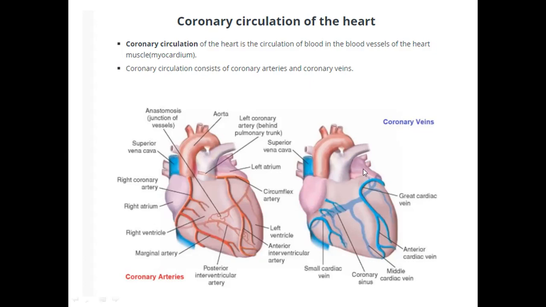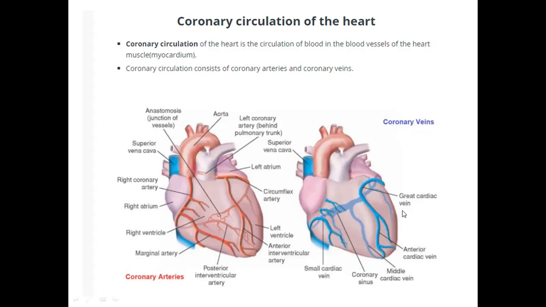Good. Now, on the left side here, you will find the coronary veins or the cardiac veins. And these cardiac veins drain blood from the heart. So the coronary arteries supply blood to the heart, while the cardiac veins drain blood from the heart. So here you have the main one, which we call the great cardiac vein. And then you have the anterior cardiac vein. This one coming down here is called the anterior cardiac vein. So this anterior cardiac vein is equivalent to this one. We said that it is the left anterior descending artery. So it runs alongside this one. So the arteries and the veins are running parallel, close to each other.